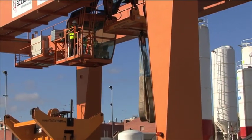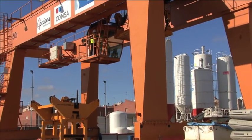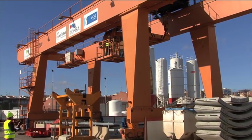As a whole, the management, location, movement and maintenance of the segments and rings will be significantly optimized. At the same time, the working security parameters of the operators will be dramatically increased.